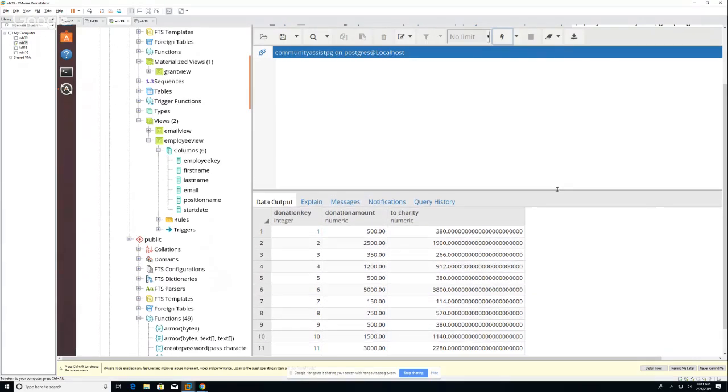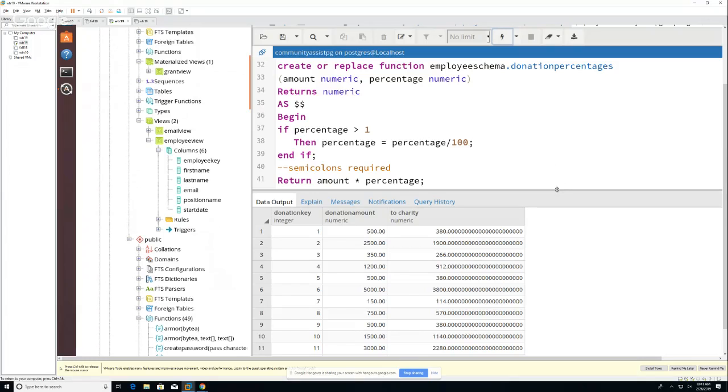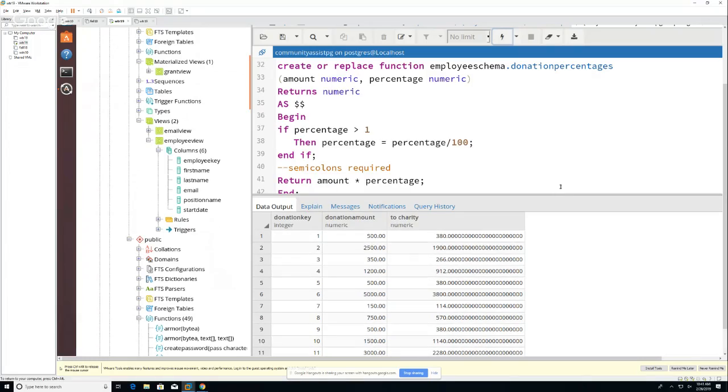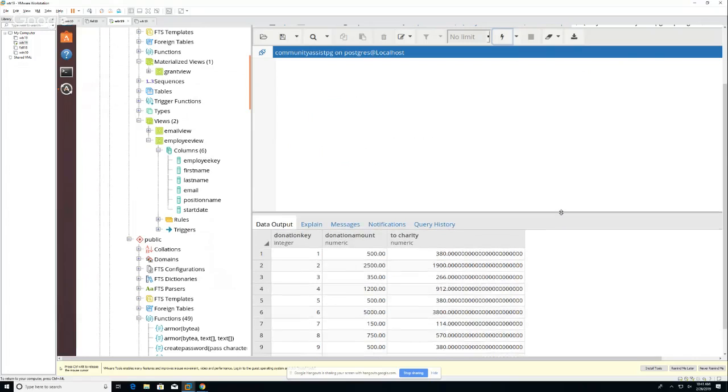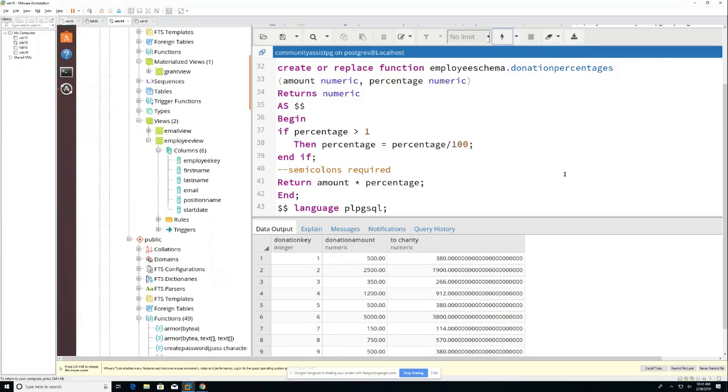I'm just trying to get the function in there and it keeps disappearing. So that's the whole function the way I have it now. And then I ran that.